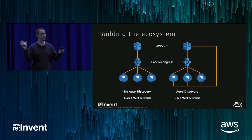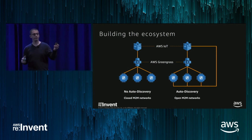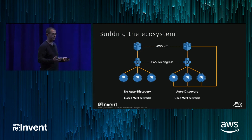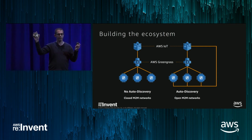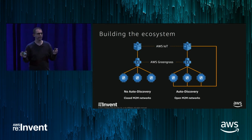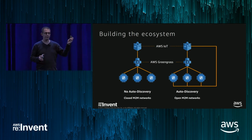It means that in order for Greengrass Core to understand the configuration, you must also have a certificate configured for this device and registered with AWS IoT. But that brings together a conundrum. How does this device know to talk to this gateway? Well, there's two ways that you can go about achieving that. You can hardwire it into your device to talk to the gateway, so you know where the endpoint is.